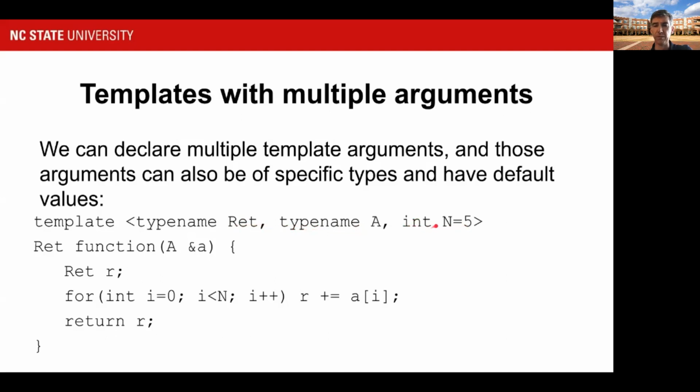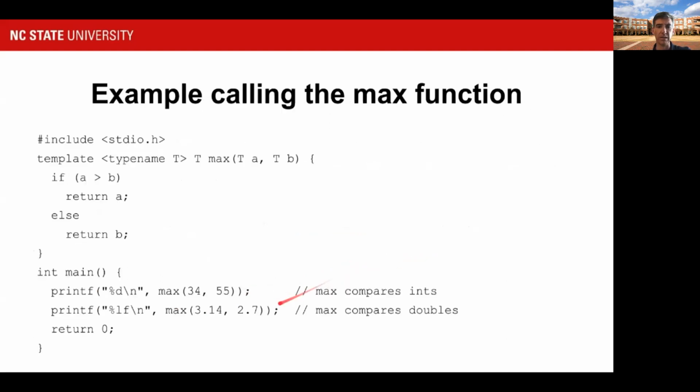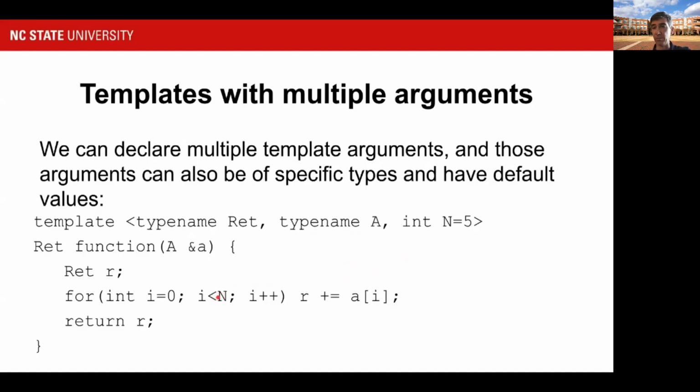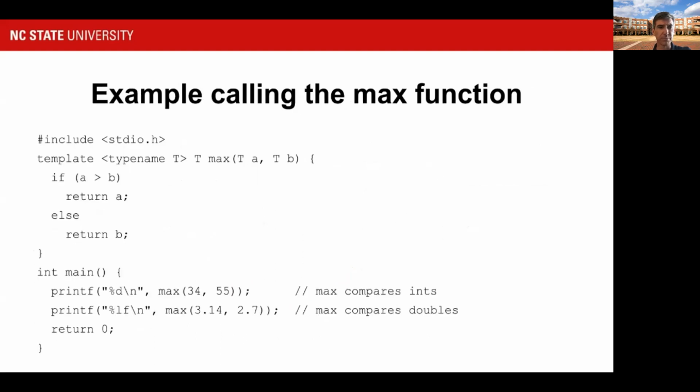So for example, if one of my arguments is an integer n, then I could write some loop in my code that uses n, and that n is actually a constant, because whatever I specify in a template has to be decided at compile time. And so this value n has to be decided at compile time, not at runtime. So it's not something that can change when the program runs. That n becomes fixed in the code. And so this n in this case would be 5. But I just wanted you to know there could be multiple arguments. We're not going to talk about that a lot at first, because usually our templates are going to have one argument. Okay, so let's come back to this max example.